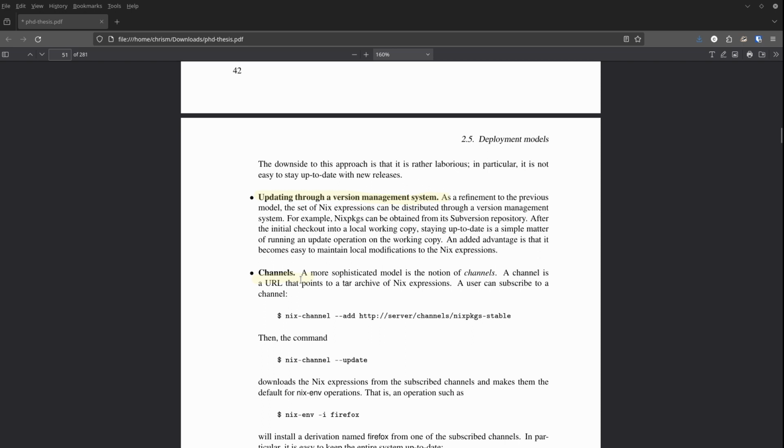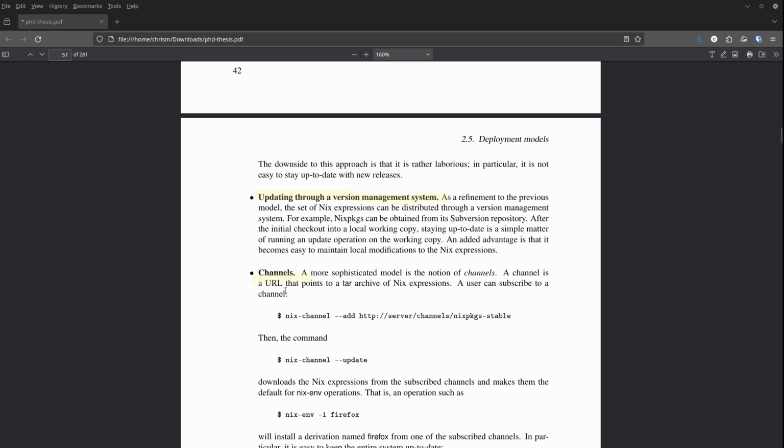I'm saying that there was and still is this concept of channels, where a channel points to a tar archive. Okay. So yeah, it's just an archive of the repo that changes over time.